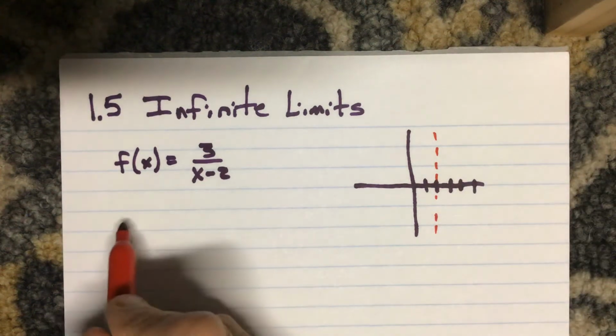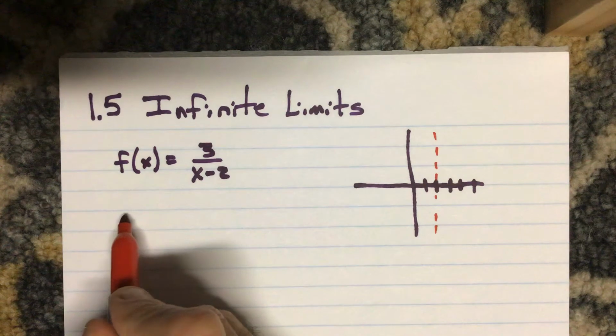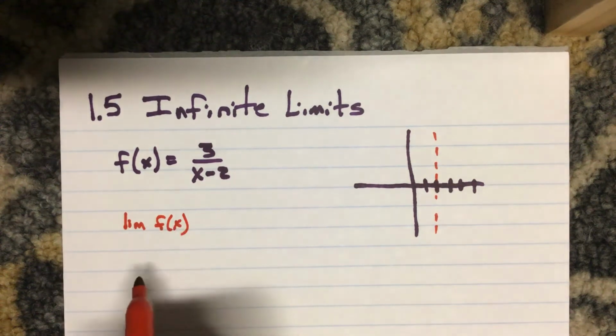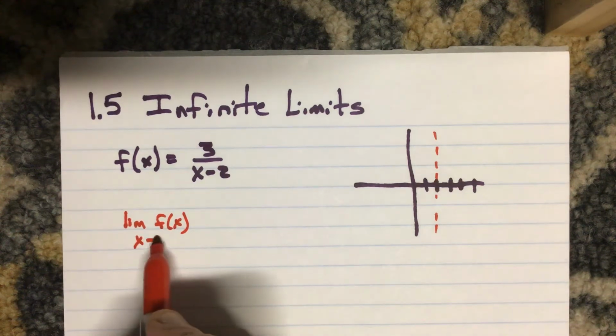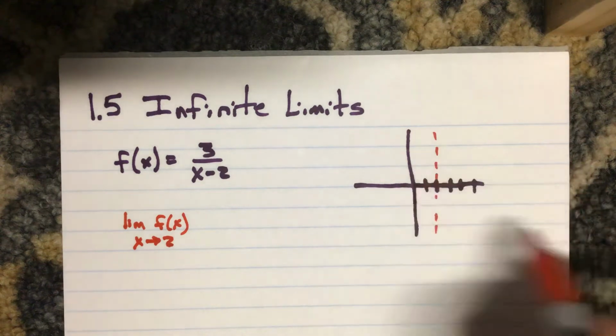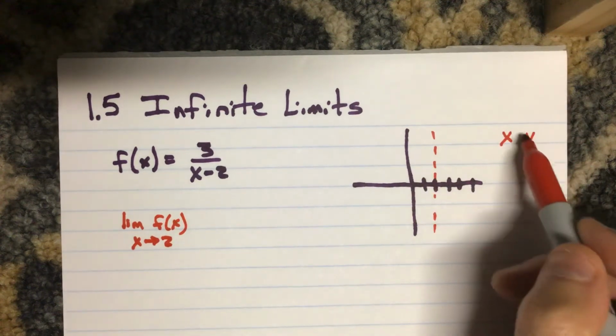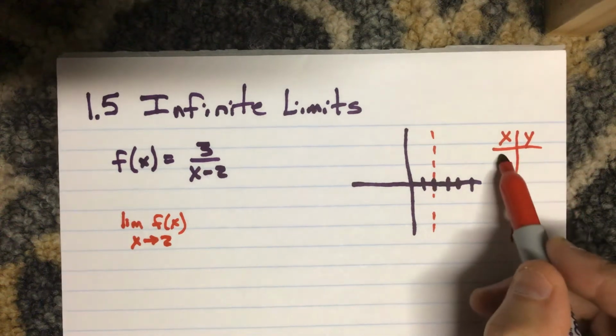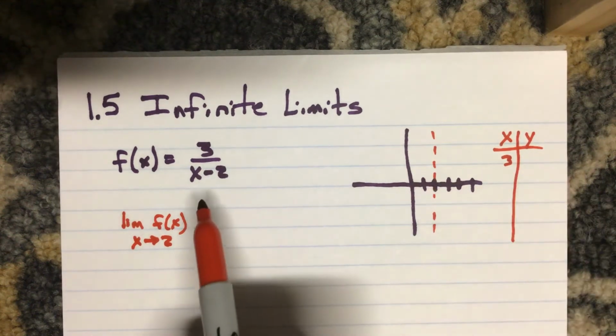And the question we're asking here in this video, because we're talking about limits, is what is the limit of f of x as x approaches 2? So as we get closer and closer to 2, what's happening? So we'll make a table of values so we can get a quick sketch here. x, y. We'll plug in values like 3. And we'll look over here and see what happens at 3.